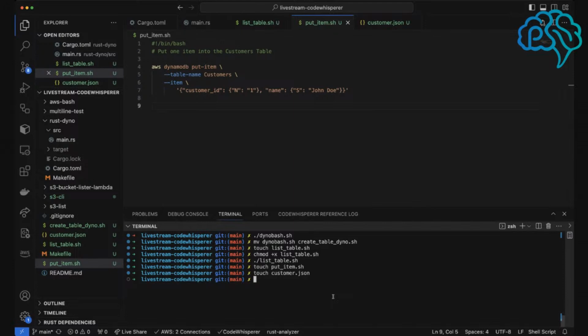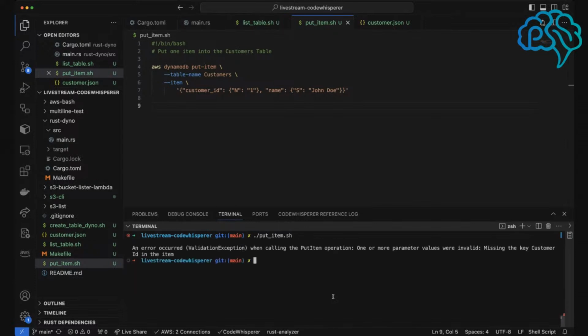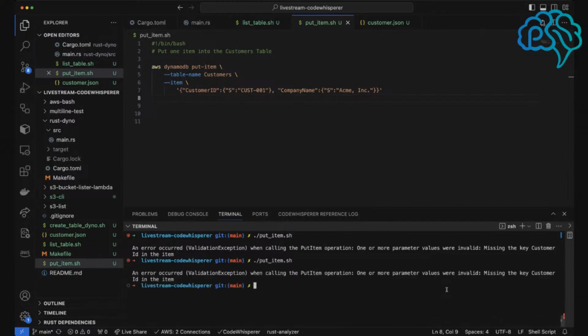And then we can do chmod plus x, put item. Missing the customer ID in the item. Am I missing the customer ID in the item? Let's see here. I think we do have the customer ID. Let's try one more time. When calling put item, one or more parameters missing the key customer ID in the item.